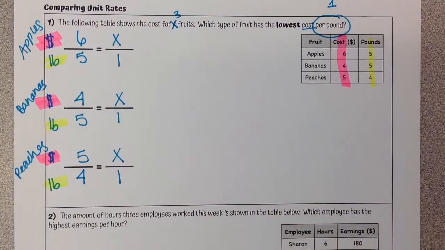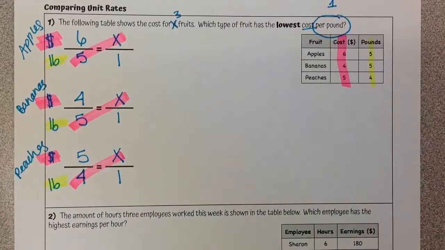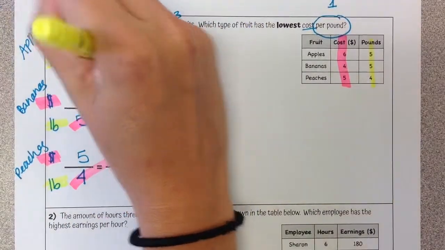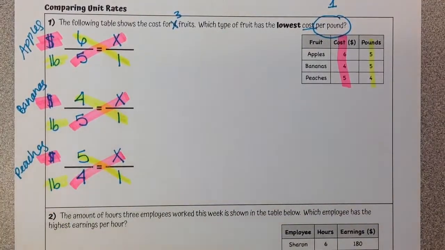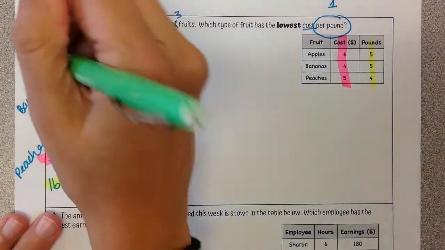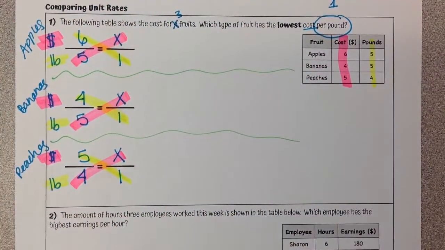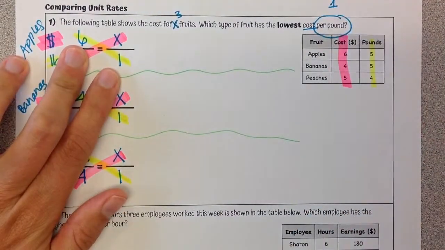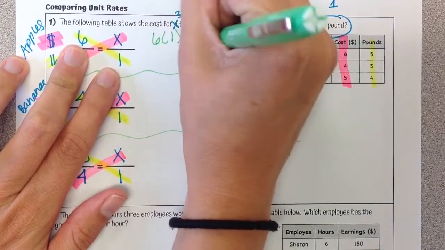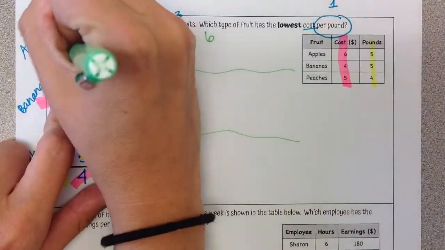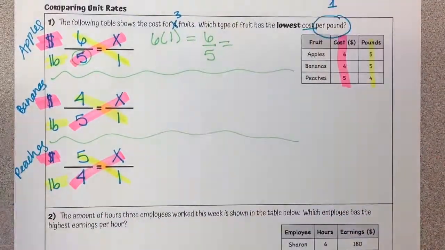So we're going to solve all 3 of these proportions. I'm going to highlight my different diagonals so I can easily spot what I need to multiply and divide by. And maybe I'm going to put a little divider between these so I'm separating them on my paper. So the diagonal that has 2 numbers in it is my yellow diagonal here. 6 times 1, which is 6. And I divide by the number that's in the same diagonal as the variable, so divide by 5.